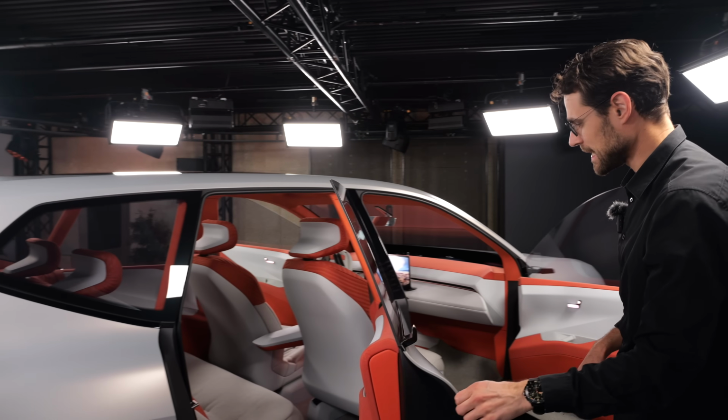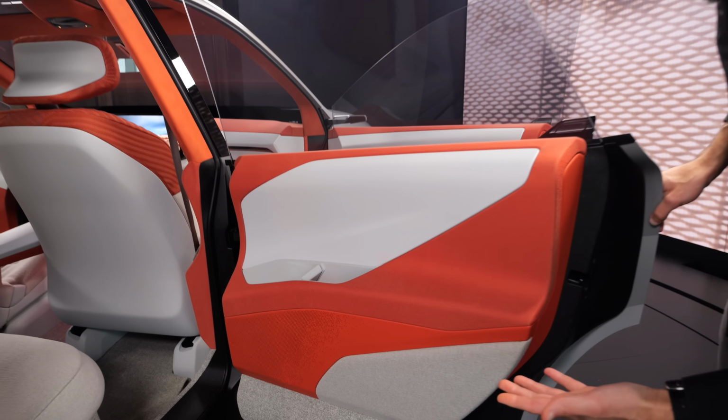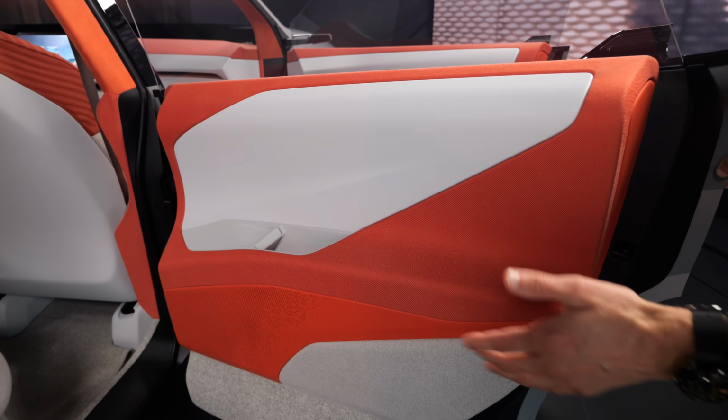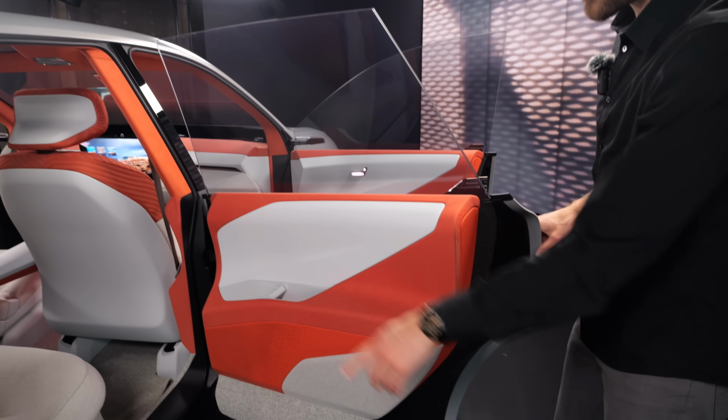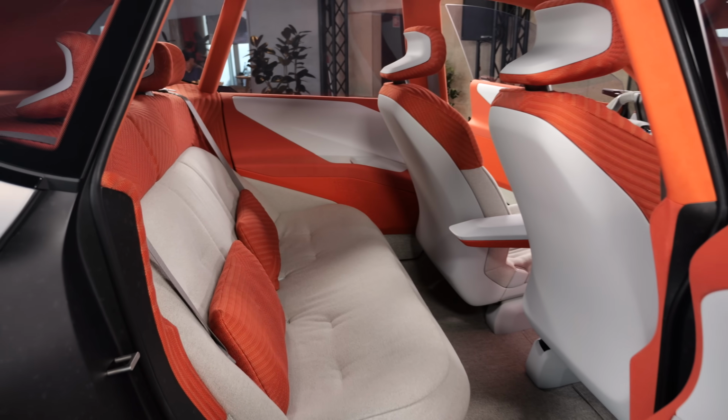Then here, let's look at the rear door. Very classic design overall, but with more fabric use, and I like that everything is basically covered and looks really more premium. And I also love that feature here with the pillows, right? I'm not sure if these ones will be standard equipment.